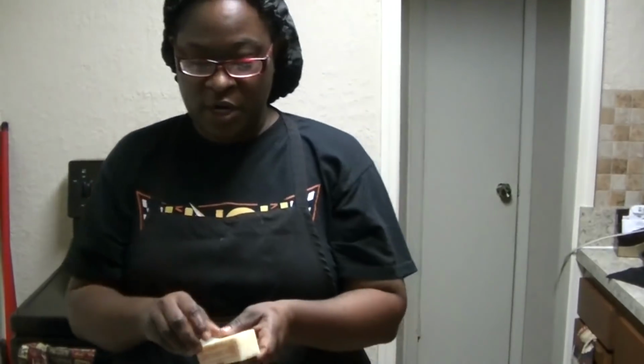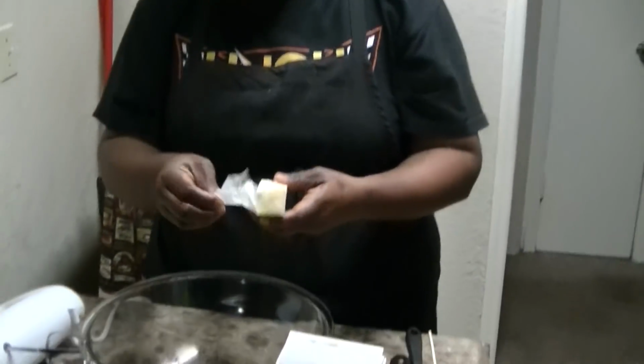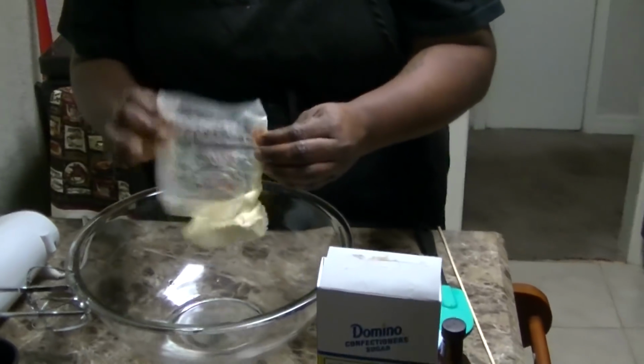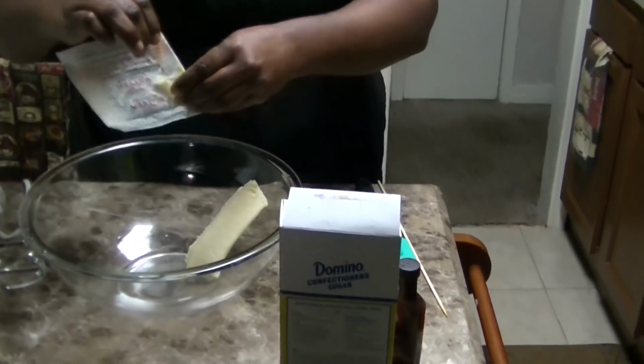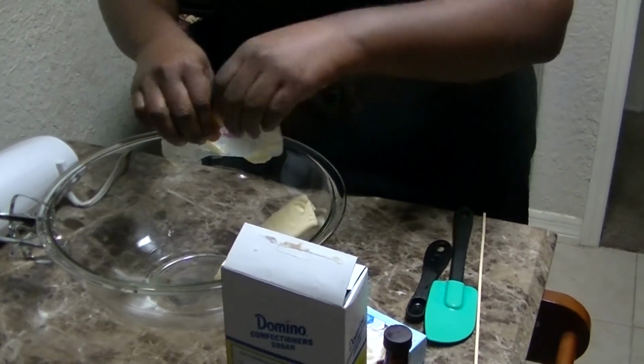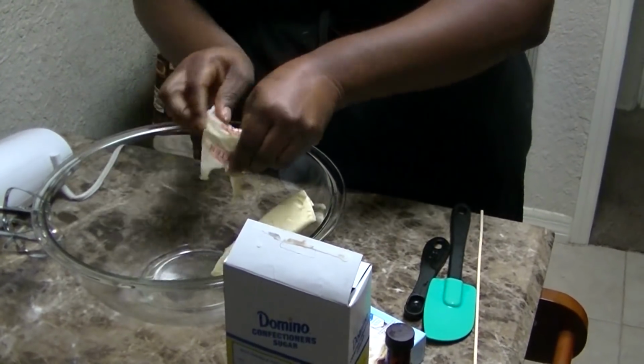So what I'm gonna do now is make the cream cheese icing. I told y'all what goes in and now I'm gonna show you. But if you look at my other cakes, you already saw me make this cream cheese icing before. But I'm gonna do it again for you, okay? So we got one stick of unsalted room temperature butter that's gonna go in here. You're gonna cream your butter with 8 ounces of cream cheese, okay?